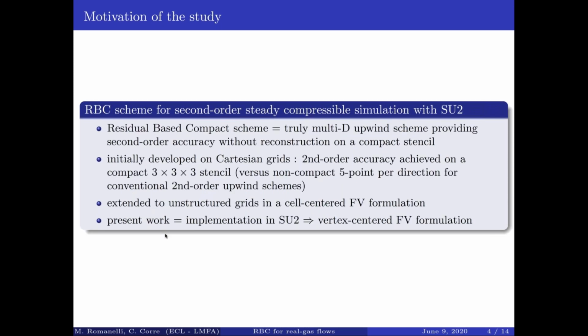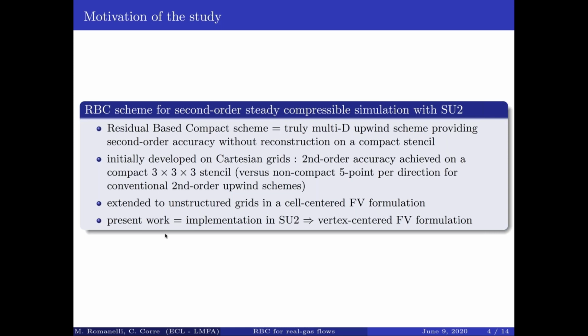So a few words on RBC. They were initially developed on Cartesian grids, and they keep being developed up to a large order, for unsteady calculation as well. To keep things simple, on a Cartesian grid, you can achieve with this scheme second, actually even third order accuracy in 3D, on a 3 by 3 by 3 stencil.